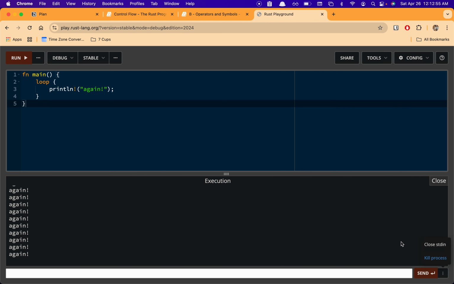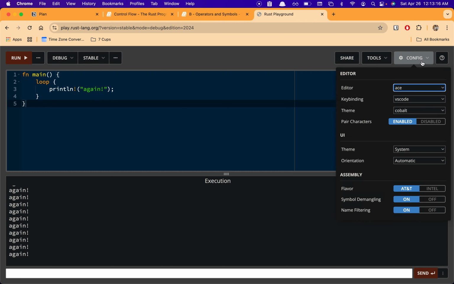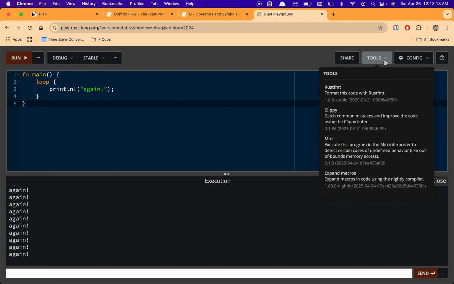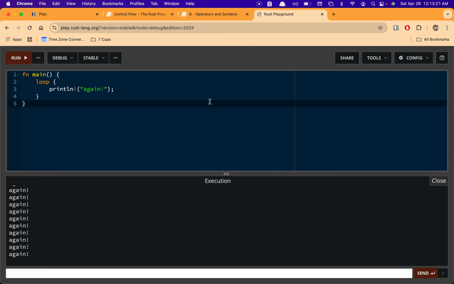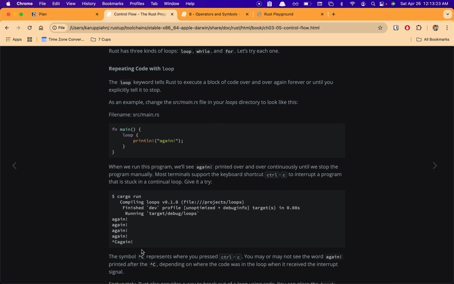Interesting. Has it stopped? I think it has stopped. Should I just kill the process? I'll try to kill the process, but I wonder if they've implemented measures to ensure that it doesn't run for long. I'm sure they would have done it, or else someone can just run such an indefinite loop.